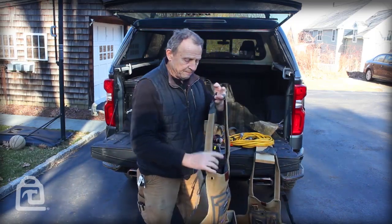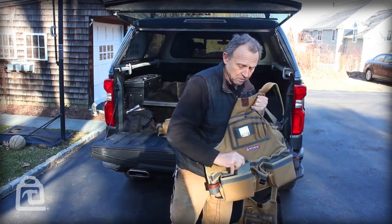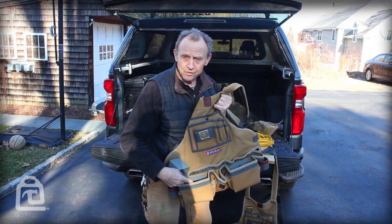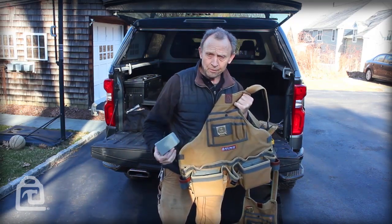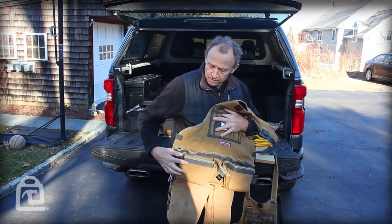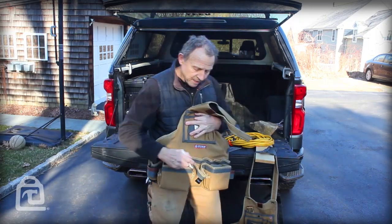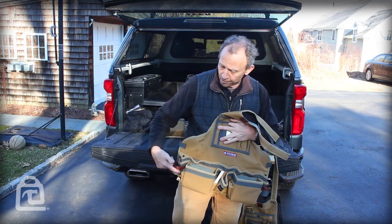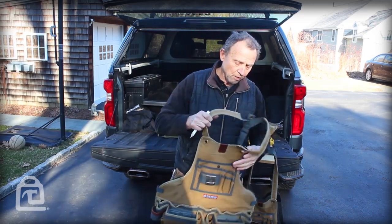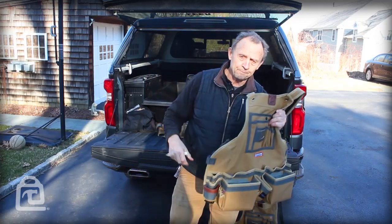And then this one, just like the waist apron, is the one with the plastic insert pockets. It comes with four — two in each one — and there's a master box in there too, so if you want full capacity you can remove the dividers. There are also several punch, nail, and marker pockets over here. A lot of aprons don't even have that, but if you want to keep a framing pencil or a marker, you've got two on this side and three on this side. This works great if you want to wear a tool apron because it puts the weight on your shoulders rather than around your waist.